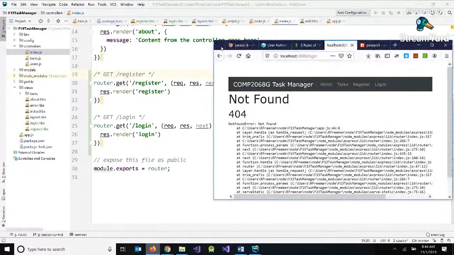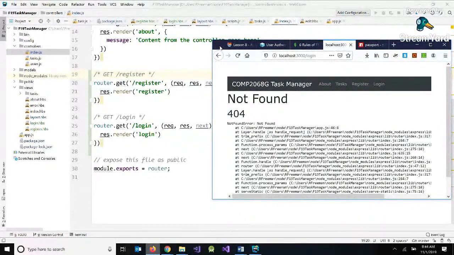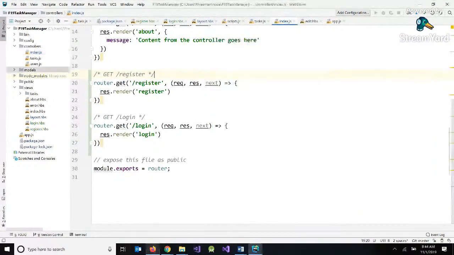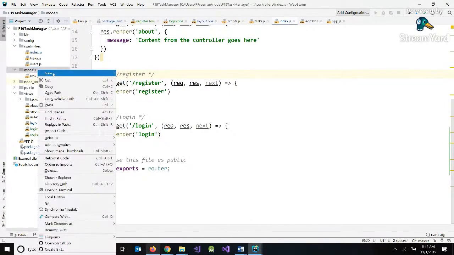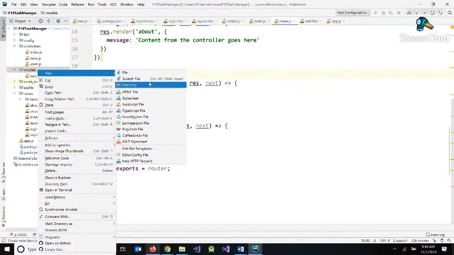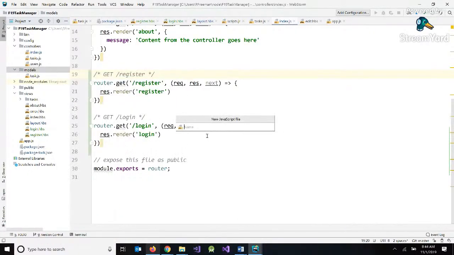So the first thing we need to do is make a model that will handle our users or our accounts. So we've got one model, we've got a task model. We want to make a new JavaScript file. I'll call it user, singular and lowercase.